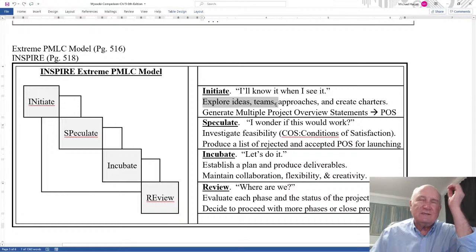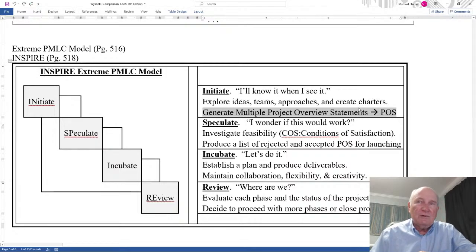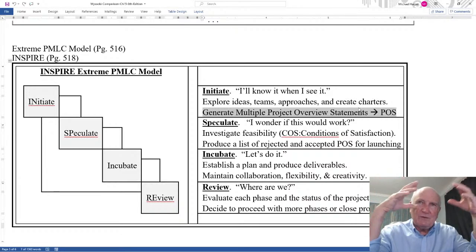What I mean by explore the teams is you get ideas from different people, different teams, different approaches, you create different charters, and you just throw a lot of things out there. And the general multiple object overview statement, in other words, what you're doing is creating, and this is plural, POSs, project overview statements, many of them. You really don't know what's going to work, but you identify a lot of different possibilities.